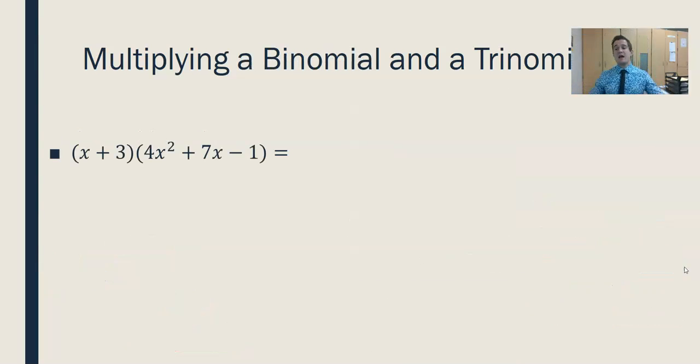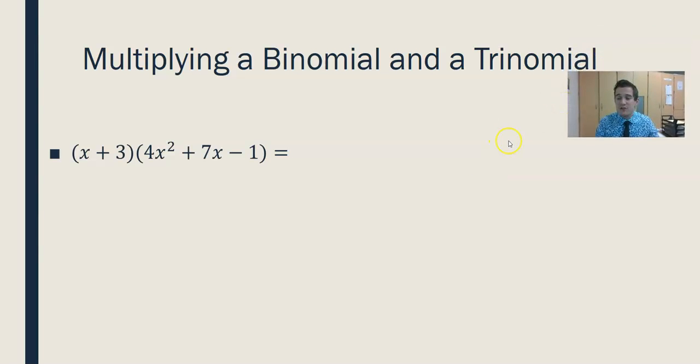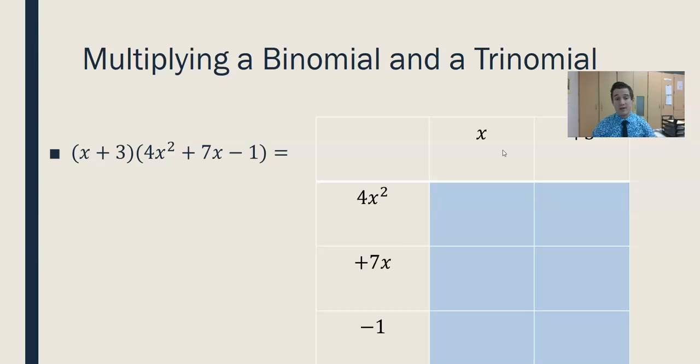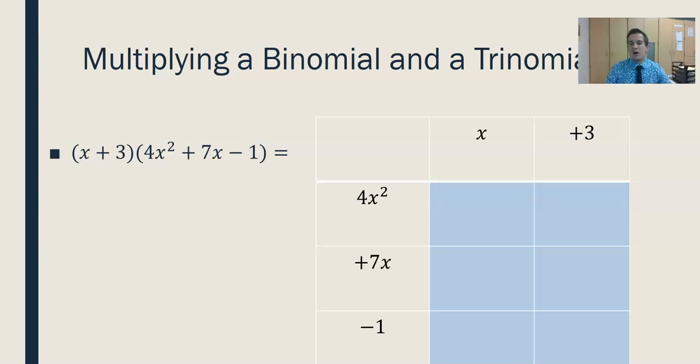You can multiply any size of polynomial by any other size of polynomial that you want. We usually don't see much bigger than a binomial by a trinomial, but I'll give you an example of one that would be bigger than this. The only thing I change when I start working with bigger polynomials, sorry, my camera is in front of that word, is I start making the grid bigger. So right here I have a binomial by a trinomial, a 2 by 3. So my grid right here is going to be 2 by 3. So I put one polynomial across the top, and I put one polynomial across the side.